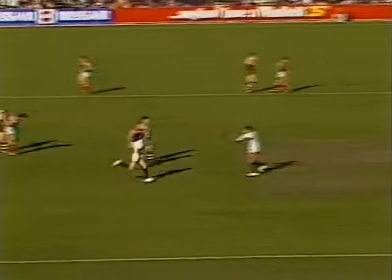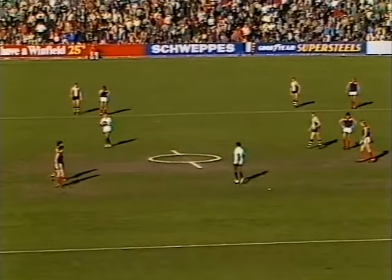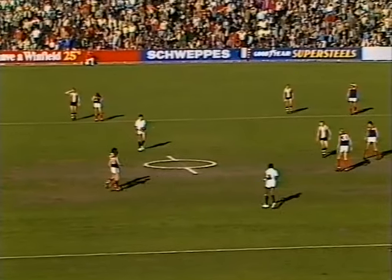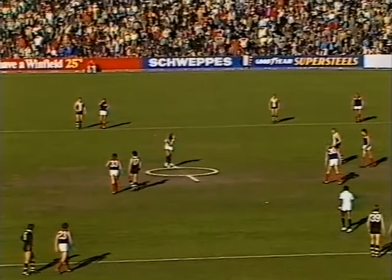St Kilda two-three, fifteen points. Melbourne one-four, ten points on Sevens Big League. Well a tremendous start to this game as far as endeavour — St Kilda. Well, they've lost Elphinstone and Crowe — their centre half-back and centre half-forward. They're really taking it up to Melbourne. That was a lovely goal by Brett Bailey on the left foot. Melbourne — I still think they're kicking to the end favoured by the slight breeze, and I think they would need a two or three goal break at quarter time.